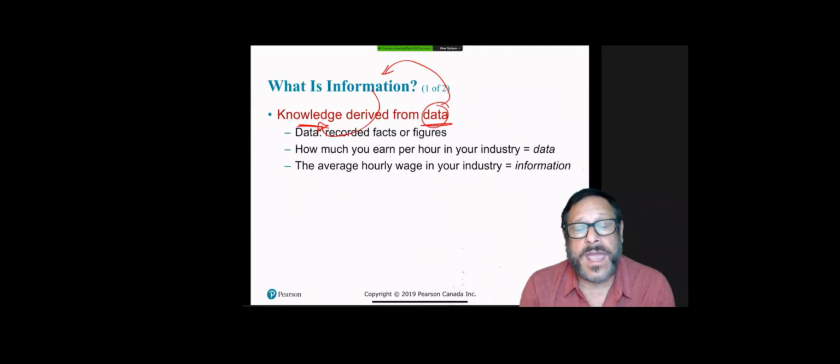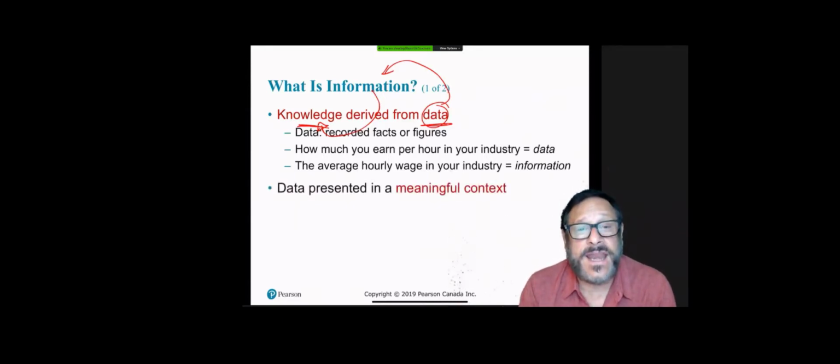I start my developers out at $75 an hour. By doing this with this data, I know that I'm paying them above the industry standard. And because of this, they know I'm expecting that much more out of them. So the data of what each individual one gets paid is turned into information. This information then is knowledge. It's something that is actionable. By increasing what I give my developers, I'm creating a different business process, a different model.